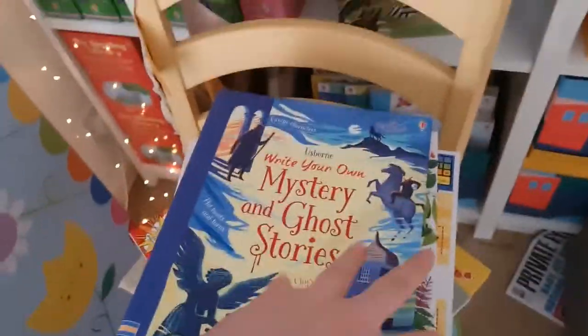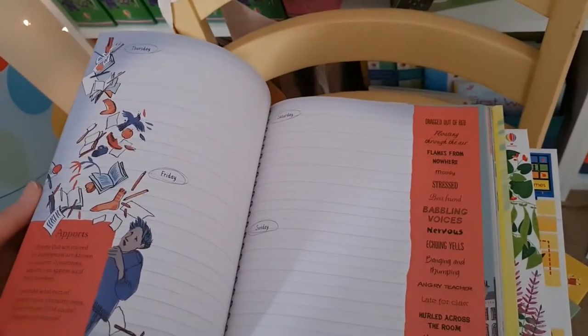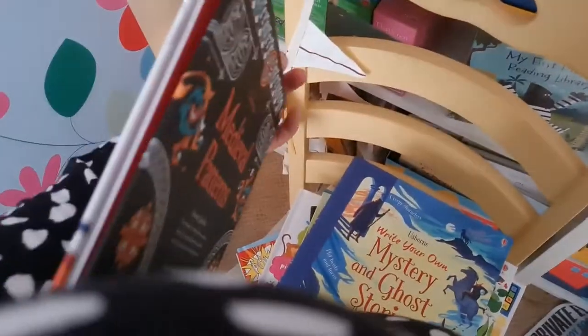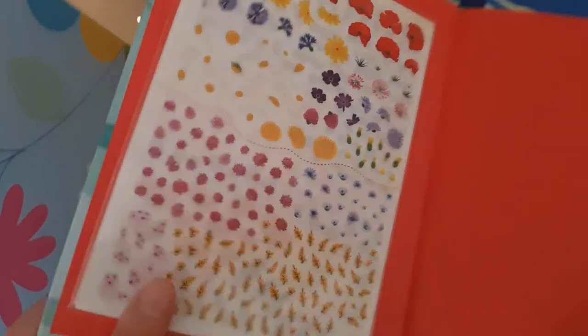I love the Write Your Own Story range — if someone likes writing stories or has a task to write stories in school and can't think what to write, this has lots of ideas, tips, and ways to brainstorm and improve creative writing. There's also Medieval Patterns, a hardback coloring book so you don't need a tray to lean on, and a rub-down transfer Flowers book that was in the sale — really beautiful, half price, only £5.99. I've got two left.